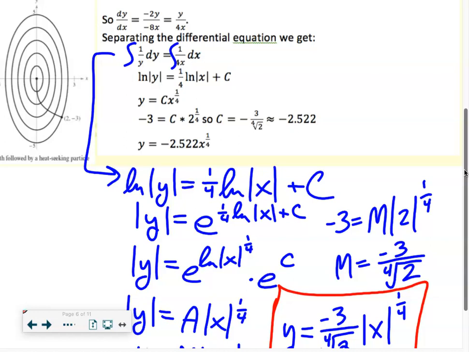But before I go to the next slide, just talk to me about the math. Yes, Amal. I have a question. So I understand why you switched from A to M, but why did you switch from C to A? Oh, because e to the c, this is e to the c, and I just wanted to give it a one-letter name and not call it e to the c anymore. In all honesty, most people aren't that picky about changing your unknown constant. It's just my thing.